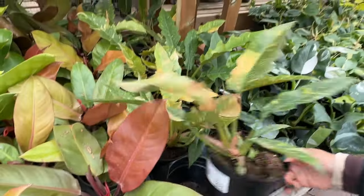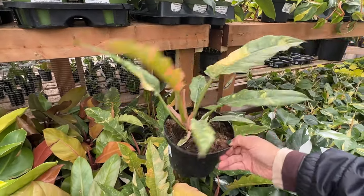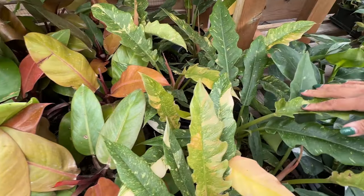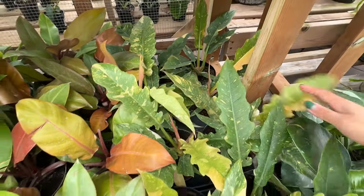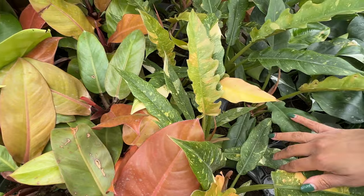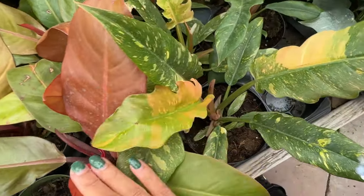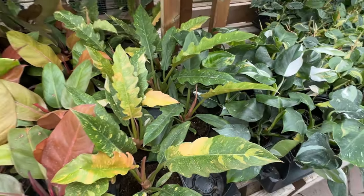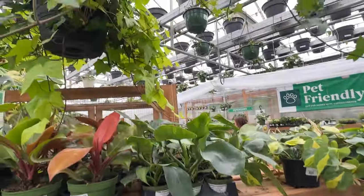Ooh, some more Ring of Fires. These are for $30. Can you imagine? When I paid $30 for mine, it was not this big. Oh my goodness. These look beautiful. Oh, yes. Look at this variegation. Oh my. Absolutely worth $30. Look at this leaf. Yes, yes, yes. Stunning, stunning, stunning. Wow. Yes, I approve.